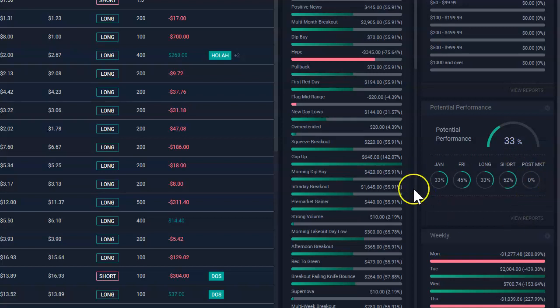Now, if you combine all these together, if I place a trade right now, based on my past experience, chances are that in 33% I will get a winning trade. Okay, 33%. So not that great for me. So this is the idea of potential performance. It answers your question: on a trading day, what will be my winning rate if I place a trade right now? So in this case, it will be this.